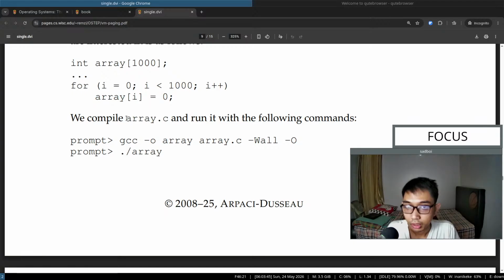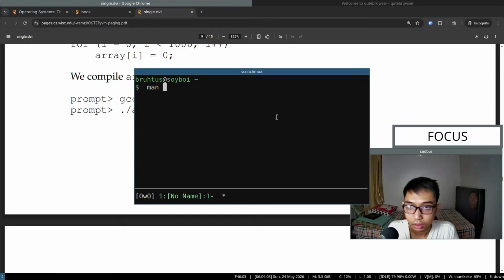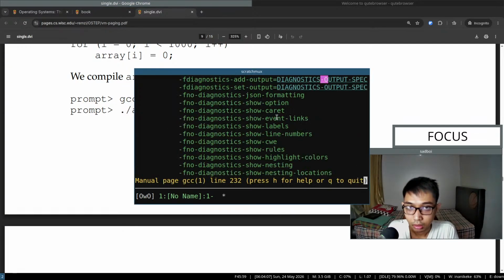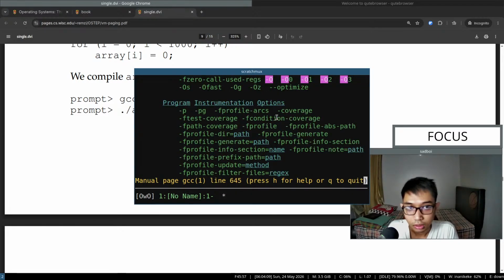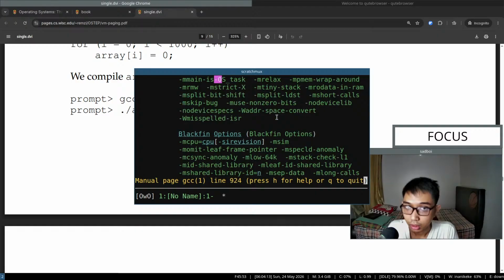Okay, we compile array.c and run it with the following command. Wait, is this an uppercase O? What does uppercase O mean? Is that optimization? Looks like it.